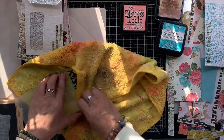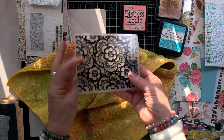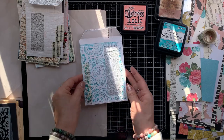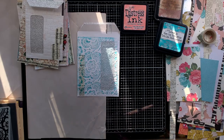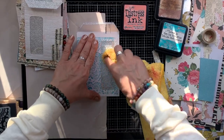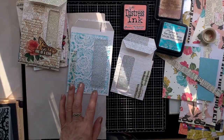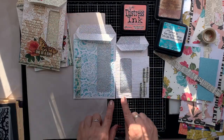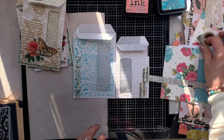It didn't stain at all, and I can tell you that because I used it on all of those other pockets I made off camera. But look at how gorgeous that looks! Now the distress ink doesn't stick to the plastic little window, so I just grab my towel and wipe it right up. If it leaves a little bit of the tint behind, that's okay — it adds to the beauty of the pocket.